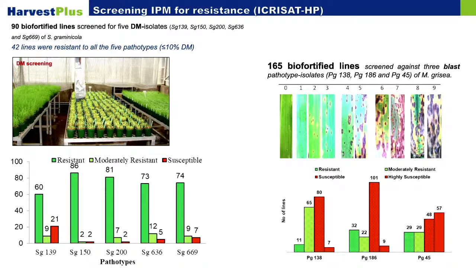So you see almost 40 plus entries out of 90. So almost 50% qualified, resistant to almost all the pathotypes for downy mildew. Downy mildew is the major devastating disease in pearl millet. Therefore, that is a part of mandatory screening, including the high nutrient dense lines. So this bar indicates how the 5 different pathotypes show resistance. You can see all the biofortified lines are given adequate resistance.